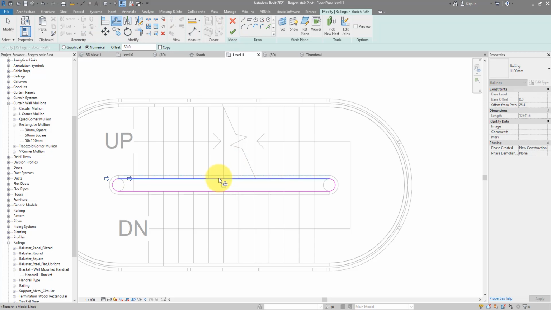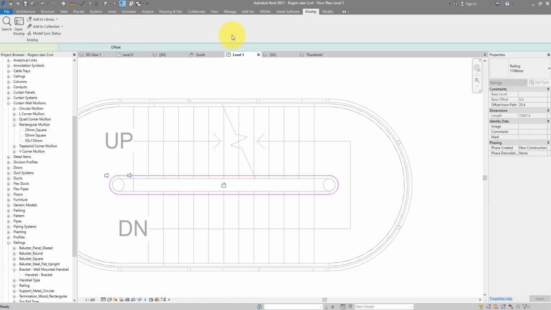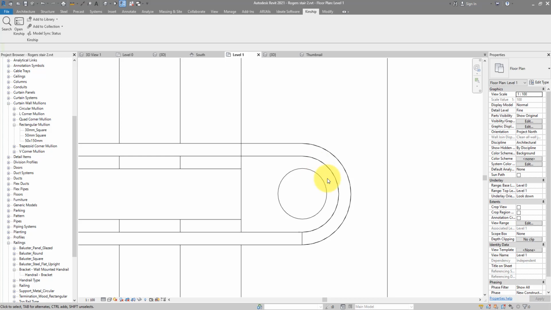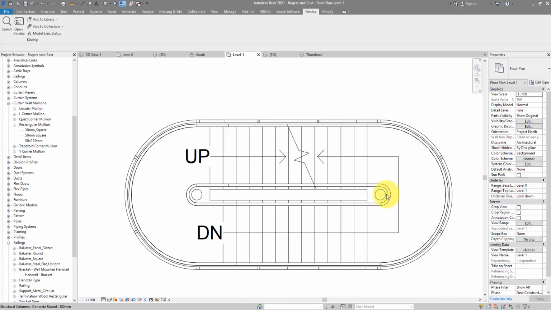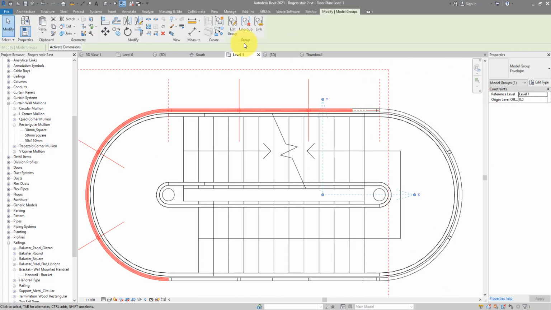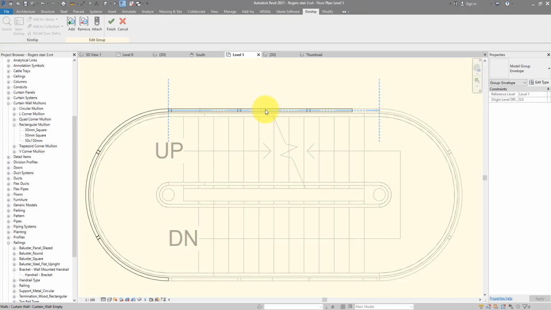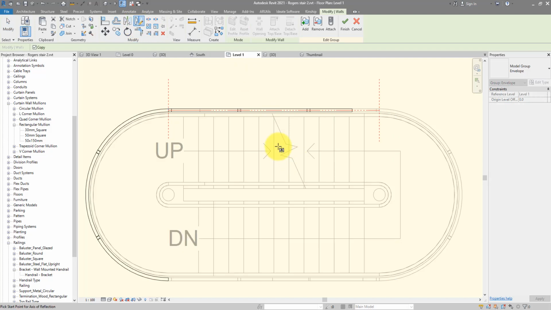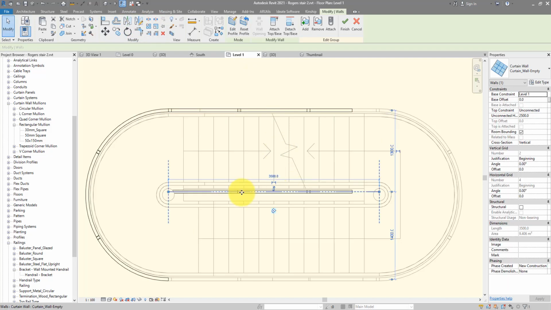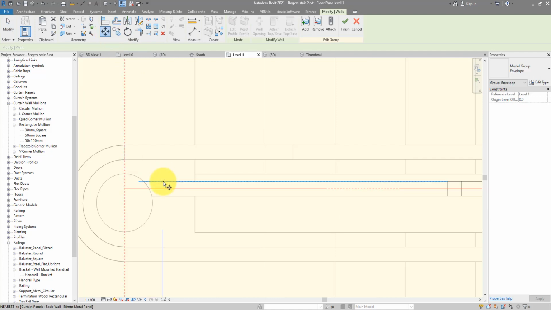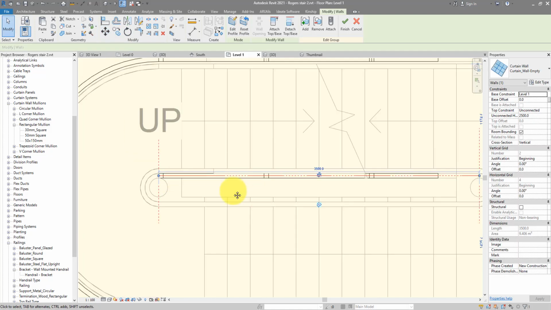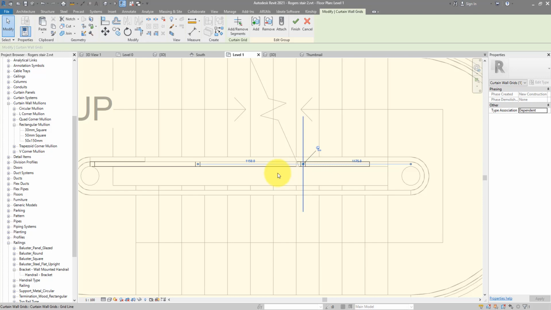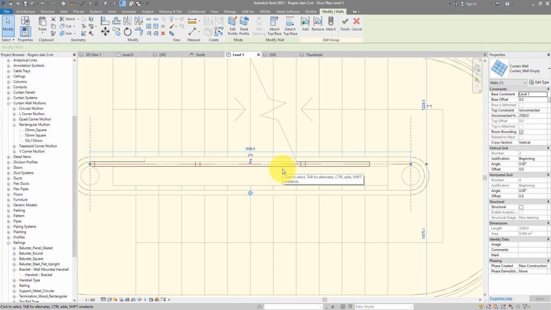Using the offset command. Here we go. In this space, we will now put in our wall. Let's select this group here, edit group, and just mirror this wall to the other side of our stair flight. Make sure it's moved to the right location as well. And for this one, I can actually reset the profile because it doesn't have to follow the stair, it only needs to go all the way up from the ground. So reset profile now.